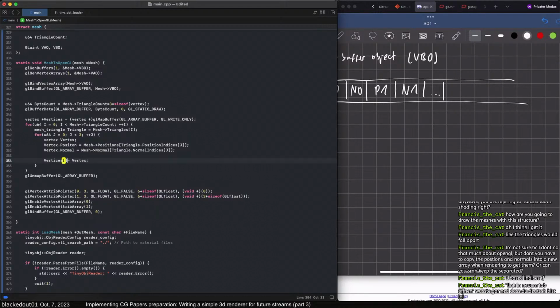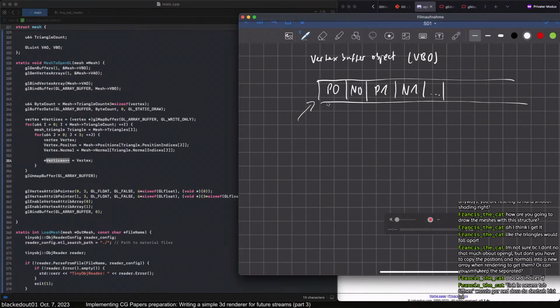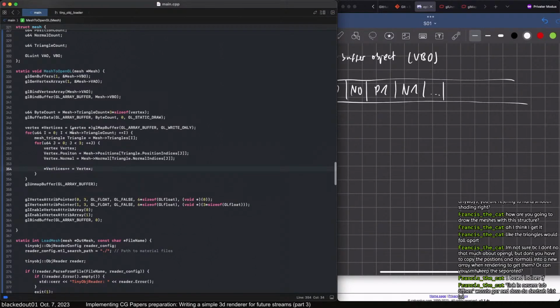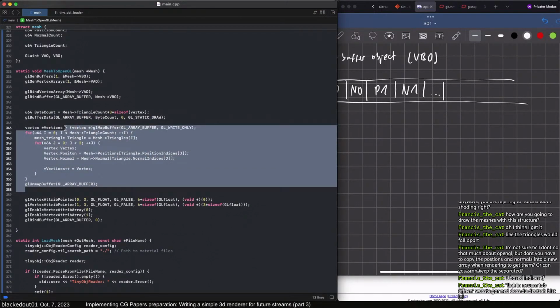Or what is possible too, we can dereference this and keep the pointer updated. So after each vertex, we just move the pointer one index further. And I think that's actually it.